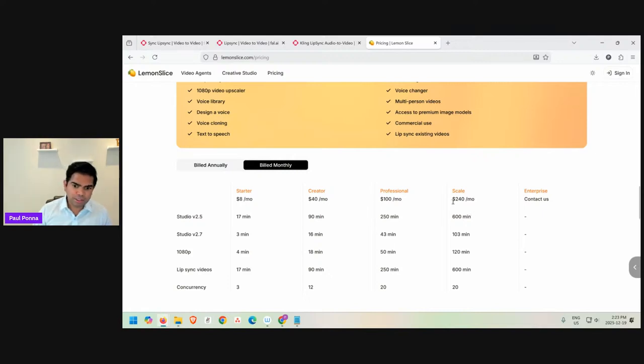Somebody mentioned this earlier: Studio V 2.5, you see this 19 minutes will allow you to create, but the latest update, which does the latest greatest stuff, is 16 minutes only. Oh, too bad. You want one more? Buy this $100 a month plan or pay credits, right? Same thing if you want 1080p video, which is what Talking Photos automatically does natively. Well, 18 minutes only. You want that? New plan or buy more credits.